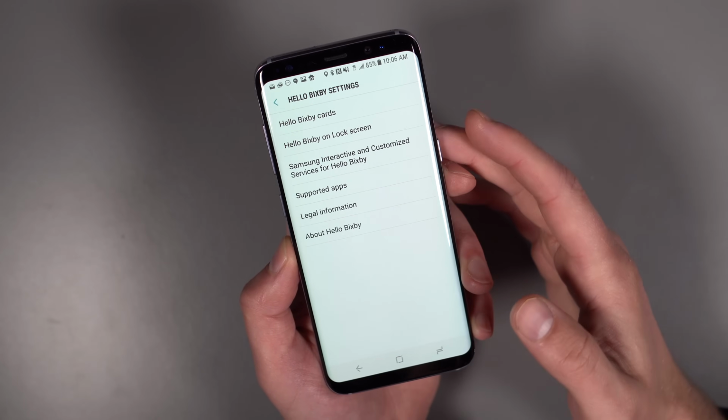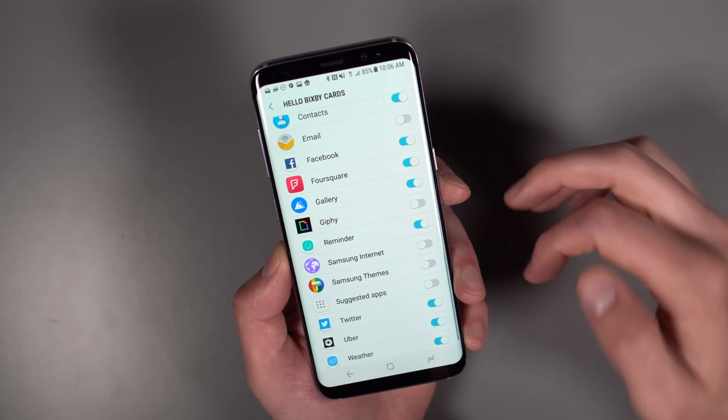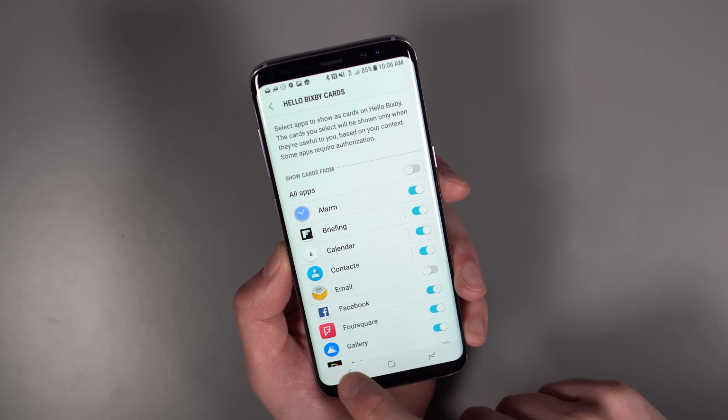You can adjust some other things in here. If we go into this little settings, this is where you would adjust Bixby cards, and this is where you get to decide what you want to show up in Bixby. So turn everything off if you don't want it. You could just have weather in your calendar if you want it, maybe your contacts.